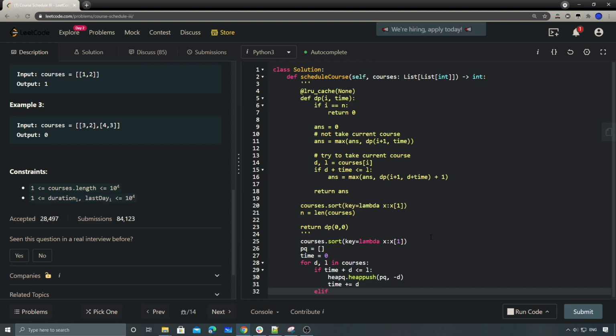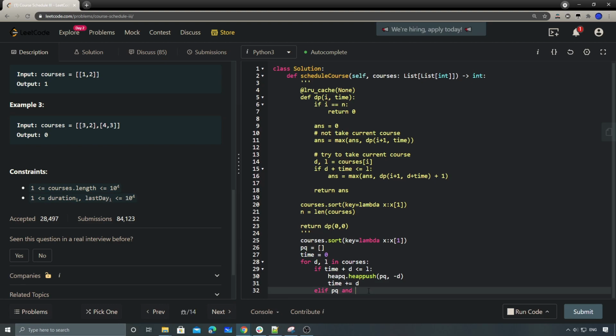Else, actually, else if the priority queue is not empty, and the biggest duration we have taken so far is greater than the current D, that's when we need to swap. And how can we check that? Basically the first one is the biggest one, since it's a negative value, that's why we have to use a negative version of it to compare with the D here.